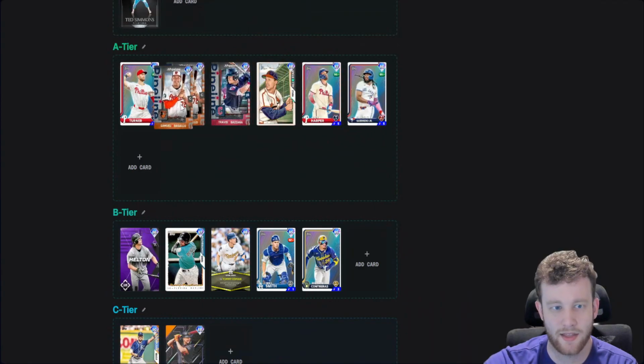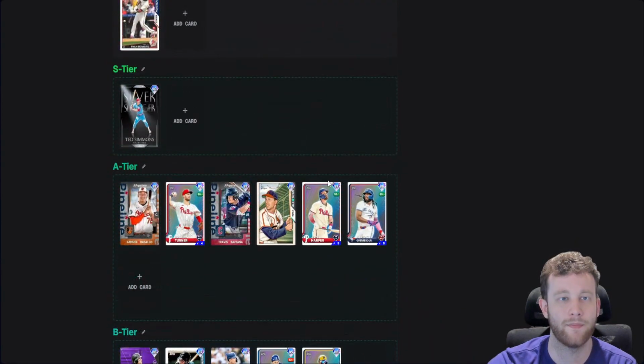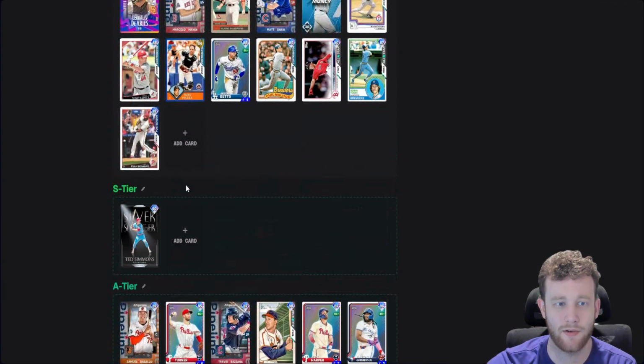Sammy Basayo, I think A tier's cool for him. I think if he's your second best catcher, I wouldn't laugh at you. I think if he's your third best catcher, same goes. I think he has a conversation with Mike Napoli. I think Napoli's the very pure hitter, but Napoli having a really bad clutch could end up costing you on a high rank.